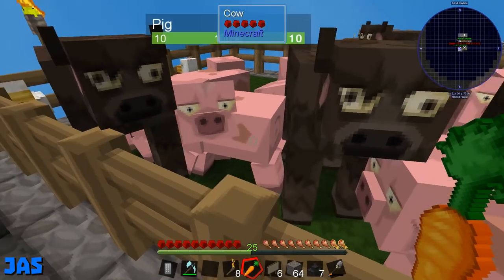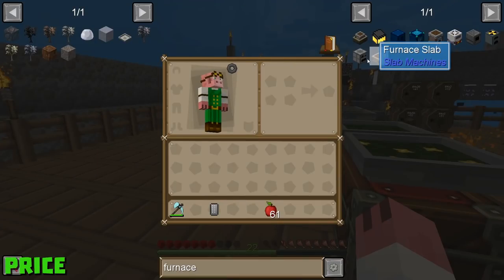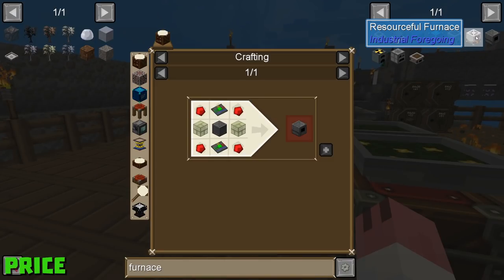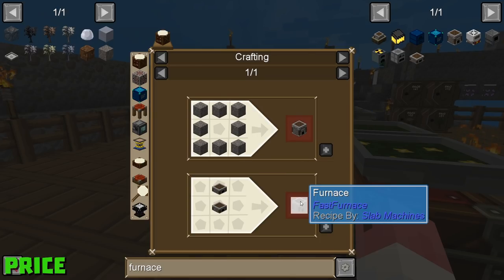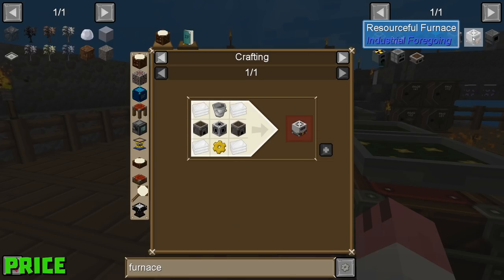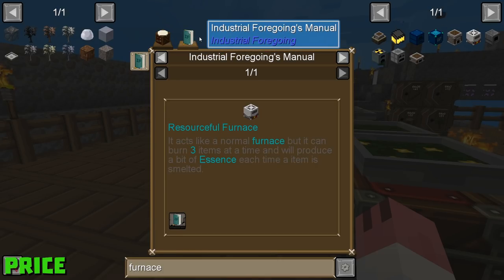Yep. All right. Furnace. Resourceful furnace. Energized smelter. Nuclear furnace. How is it, Brad? Oof. There you go. Oh, they're so cute. What is a resourceful furnace? What does osmium look like? What does an osmium look like on you? It's not the best.